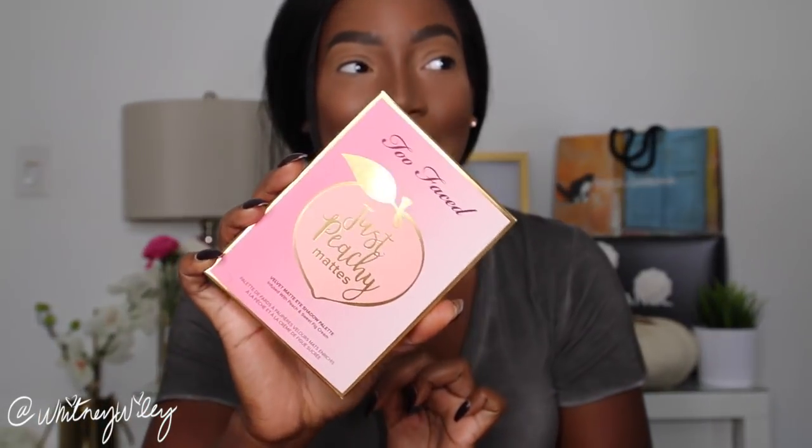Okay, so I just did my brows, my powder contour, and all of that. And now I just primed my eyelids with my NARS concealer. And now, time for the palette. Okay, so I picked up the Too Faced Just Peachy Matte palette.